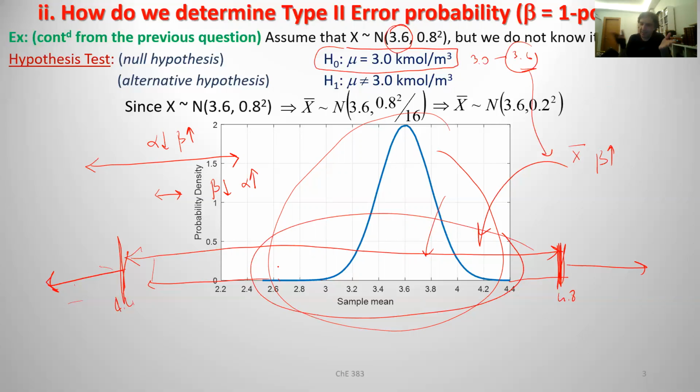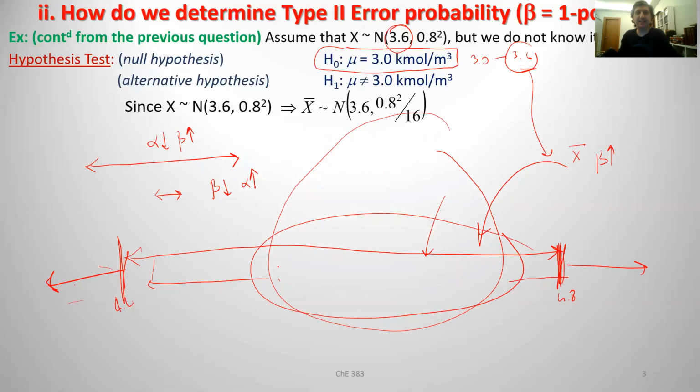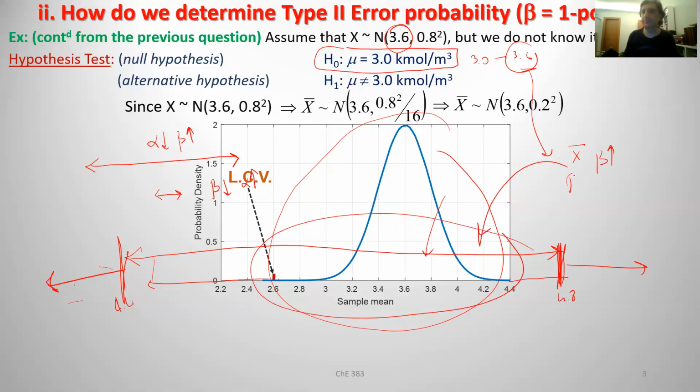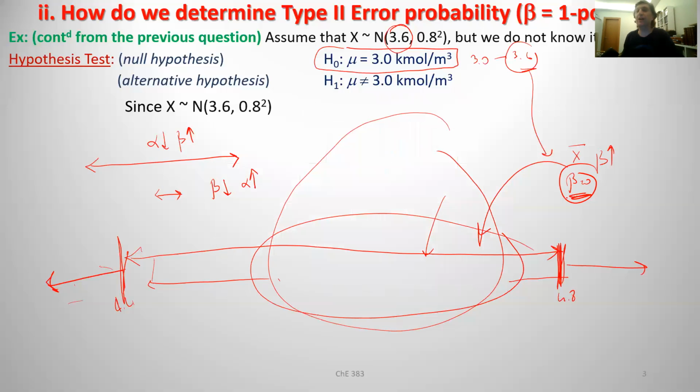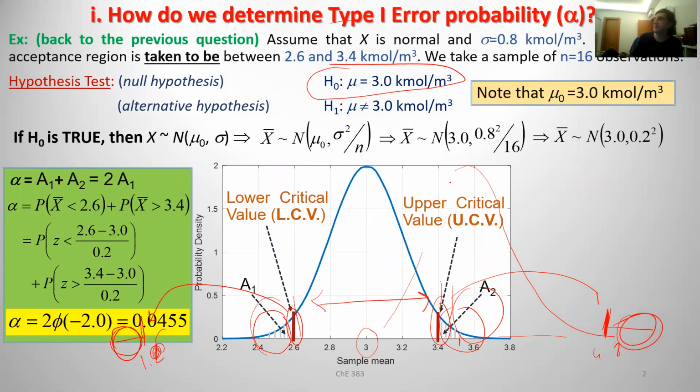Which makes tests, not only hypothesis testing, but tests related to treatments, medicines, diseases, also a difficult science, I may say. If you would like, for instance, to detect all people who have a disease, then you are likely to increase the probability of incorrectly assigning people who do not have that disease as positive results. I hope the idea is clear. Think about it like this: if for every patient who comes, you say, okay, you have that disease, then your type 2 error probability is going to be 0. You are going to detect all the people who have the disease. But unfortunately, you are going to be detecting none of the people who do not have the disease. This is going to be a problem.